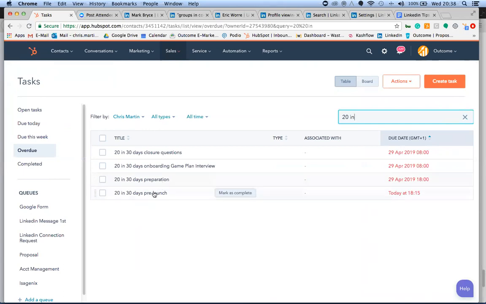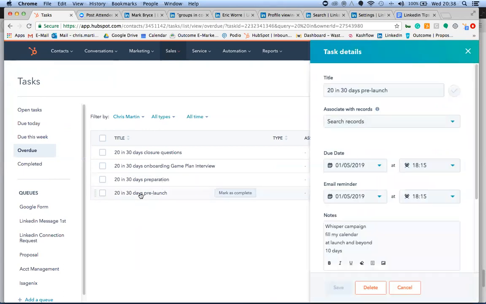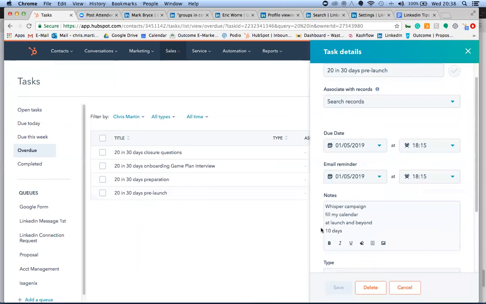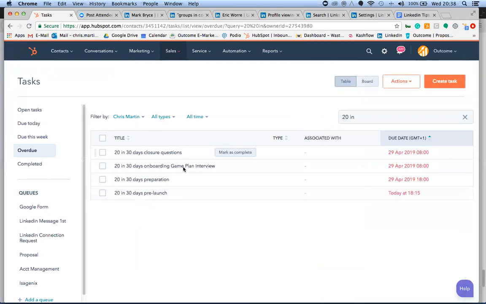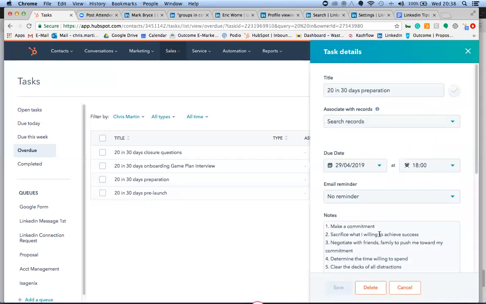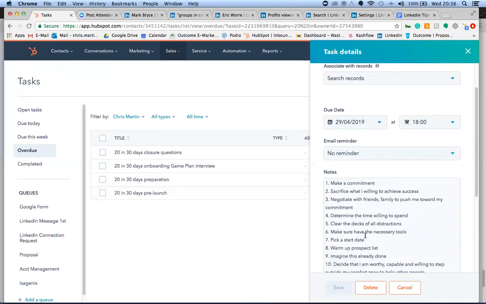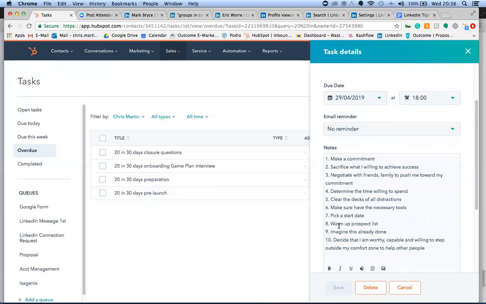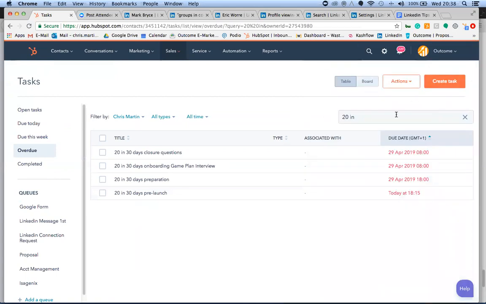But the point to the question, Linda, is that he's got a number of different ways that you build up your audience. So he talks about a pre-launch before you start getting into your audience. He then talks about a preparation. So he says to yourself, actually make a preparation. And he talks about warming up your prospect list. And then what he also talks about is keeping the conversation going.